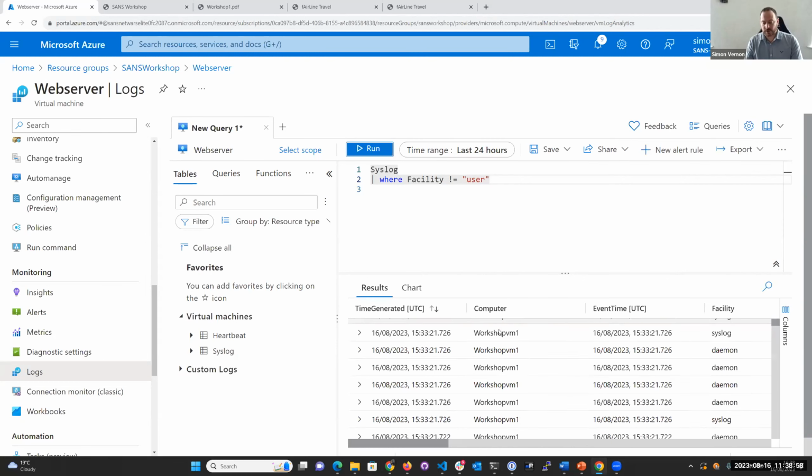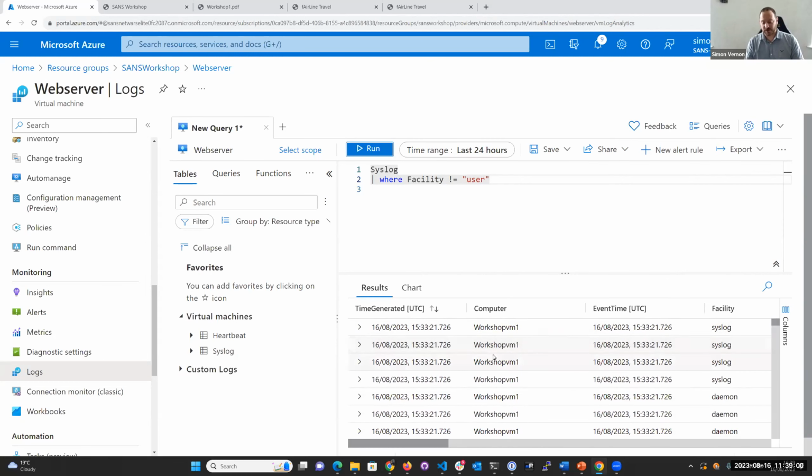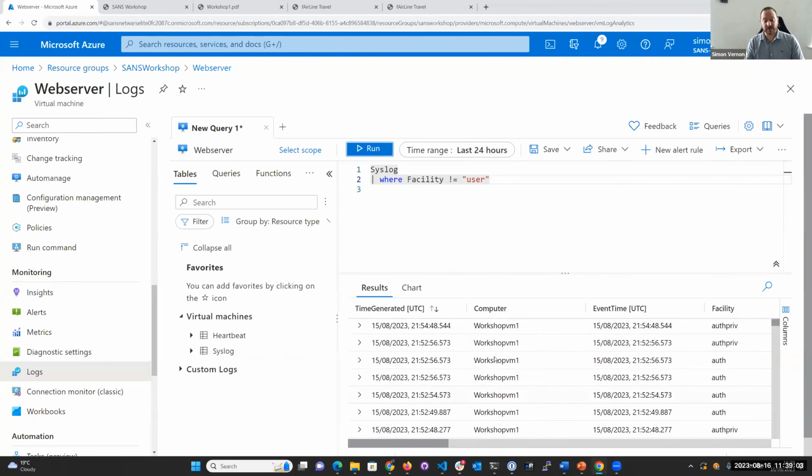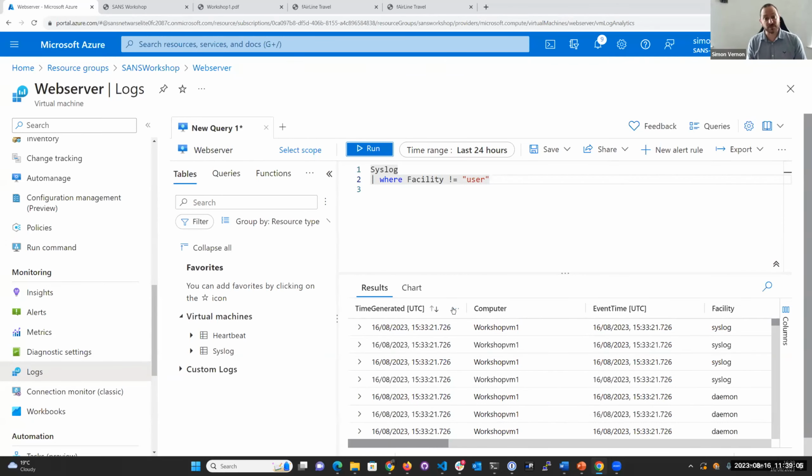So there again, all the logs that do not include the user logs. We can parse out a ton of that data, but you can see how fast that information has made it into those logs. Now we've got the log data coming from the Windows machine and from the Linux server itself. We have syslog, which means that we can monitor things like SSH. We've got things like the application gateway log also now transferring data through to there. We've got an automated system that can attack us and do all of those other things.